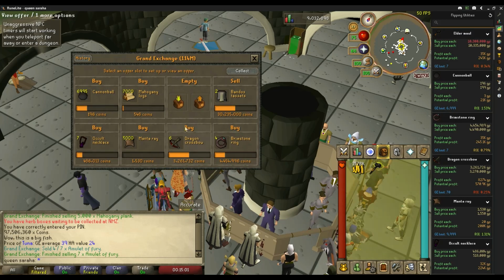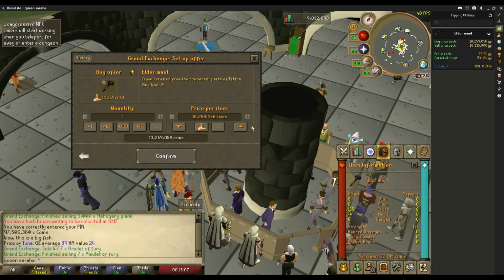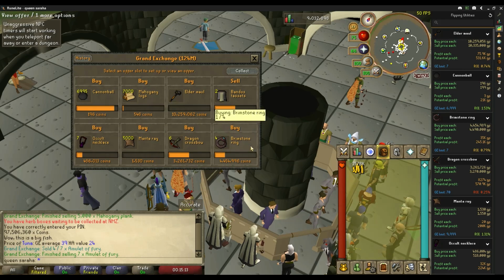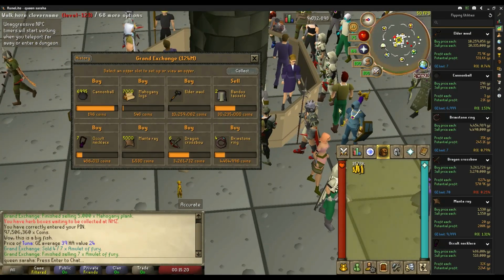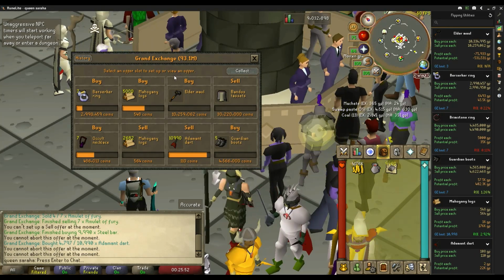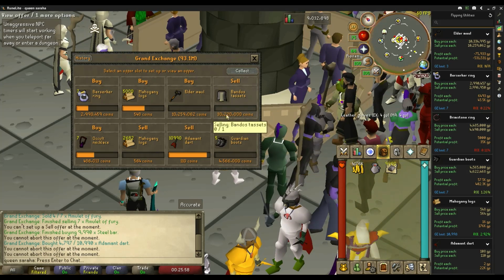Coming in at number 6 is flipping during the wrong time of the day. By the wrong time of the day, I mean flipping whenever there are high volumes of players logged on. So basically peak hours. Don't flip during peak hours, or if you do, don't expect a ton of profit, because usually during peak hours, the margins are not the greatest. That's what I've experienced. So I definitely recommend flipping whenever there are not a bunch of people on.